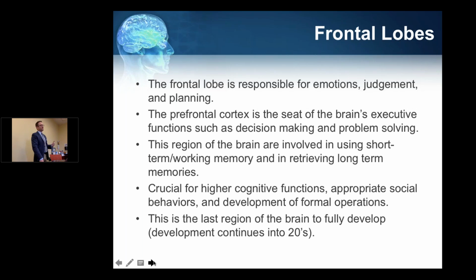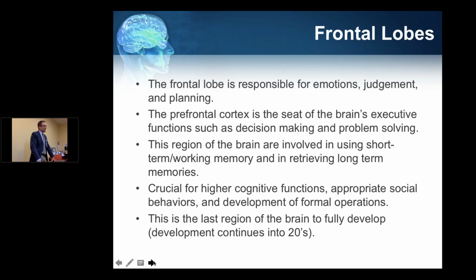Deep inside, then we're having to do more short-term memory and working memory. Working memory is holding information for 3 to 5 minutes, right? So if I give you a bunch of numbers and tell you to write them down in your car, I won't do that, but if I did, that would be an example of working memory. And this area has a lot to do with higher cognitive functions, social behaviors, impulsivity, and so on.